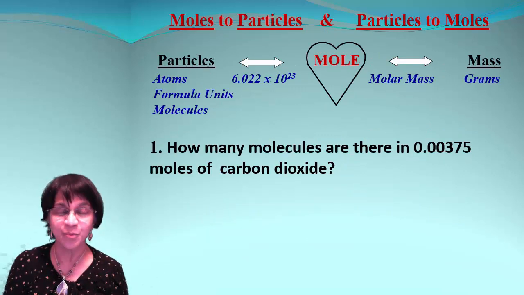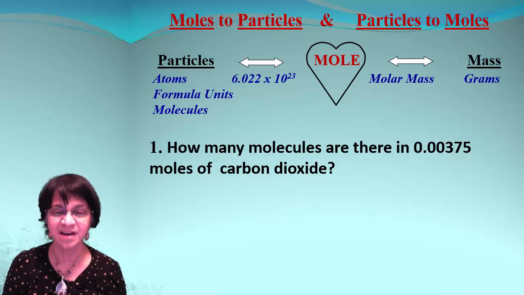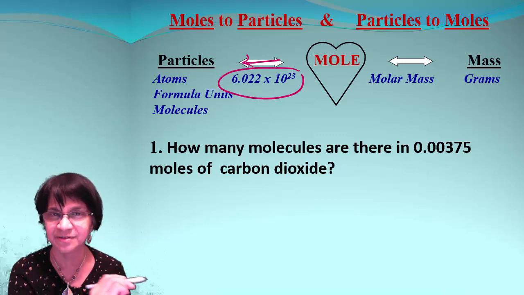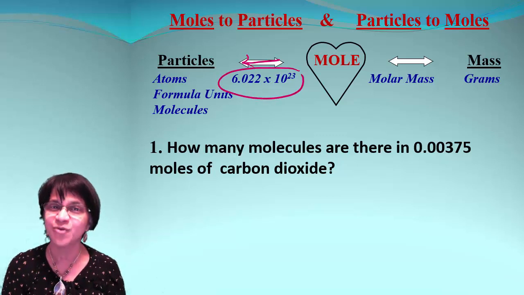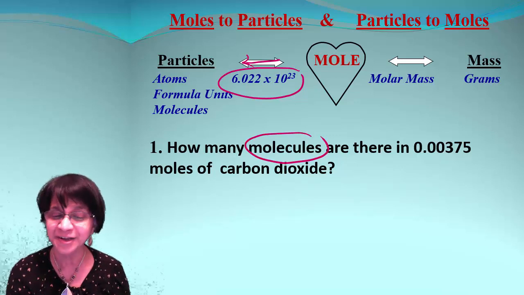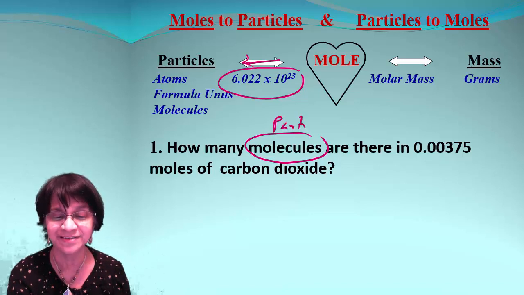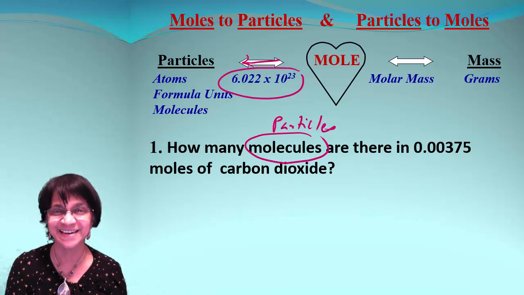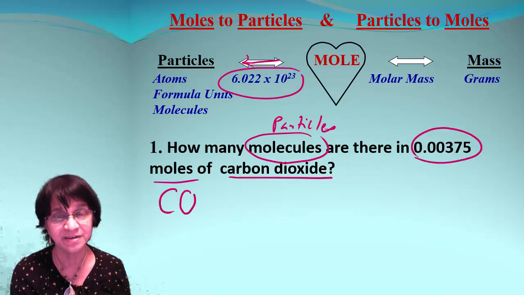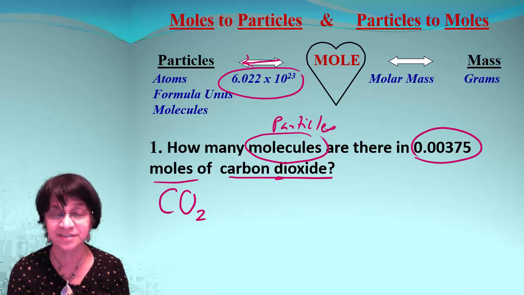Let's try now moles to particles and particles to moles. Again, we did this for the element. Let's try to work on this again with compounds. So remember, from moles to particles, we use this big fat number, and that is Avogadro's number. How many molecules are there? Remember, the atoms, molecules, all of these are nothing but particles present in a compound. Here is the beautiful thing. You can write down the compound formula. Carbon dioxide. Mono means one carbon. Di stands for 2. It's CO2.